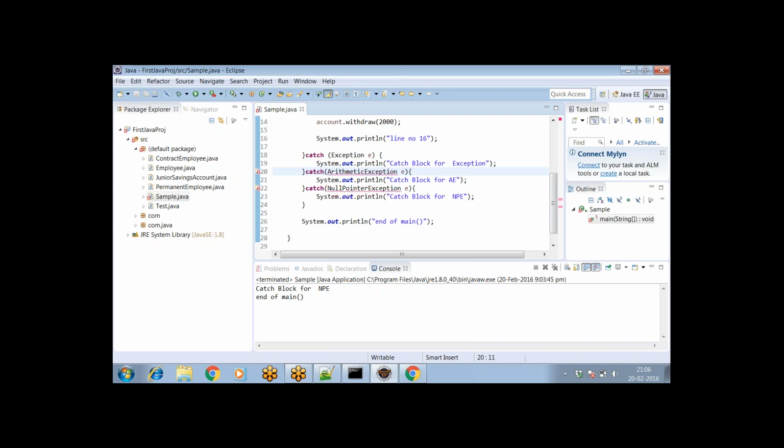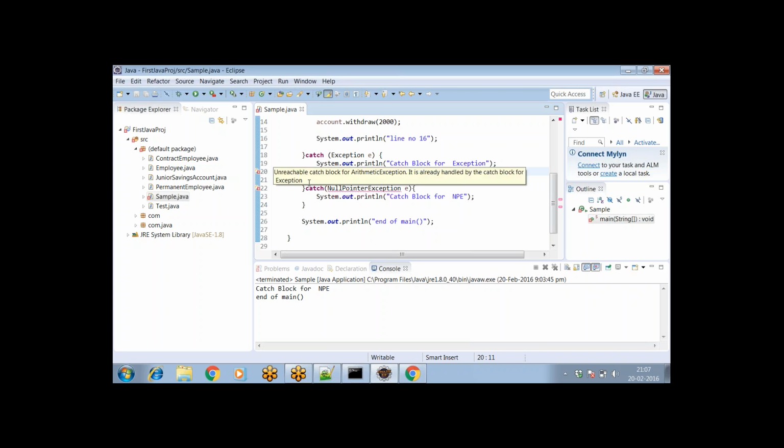So that means for the second and third catch blocks, there is no need. Even if you write such code, it is considered unreachable, code which never executes.